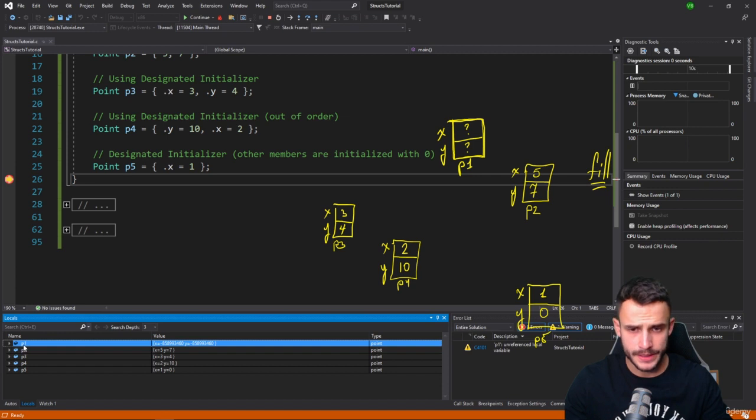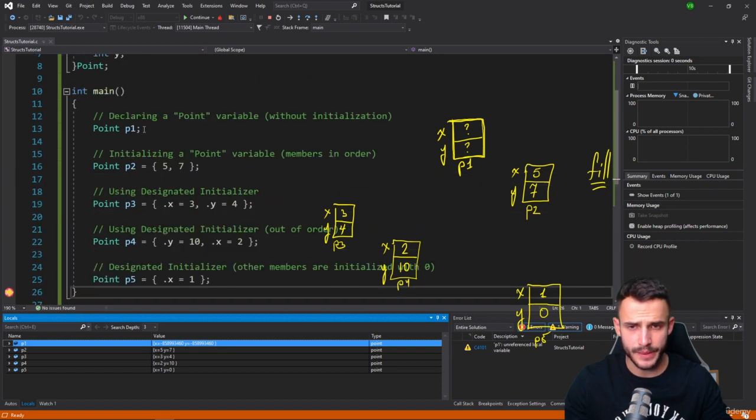So P1 is not initialized, right? You remember, P1 is not initialized with anything. So in this case, we simply have some garbage values inside of these X and Y data members. P2 has the values of 5 and 7. P3, using the designated initializer, has the values of 3 and 4.